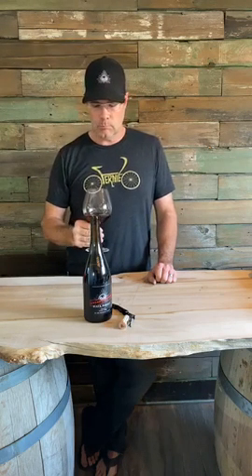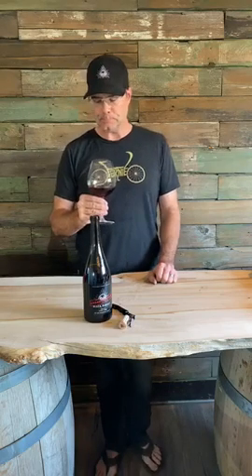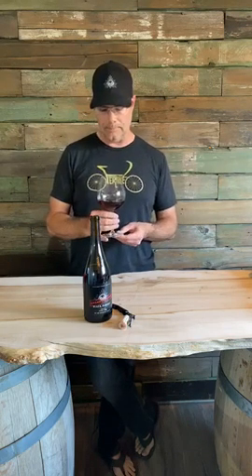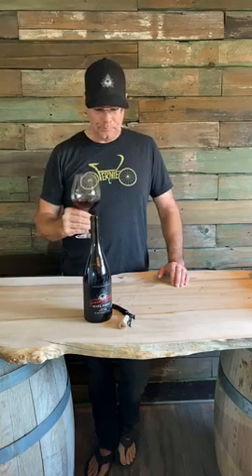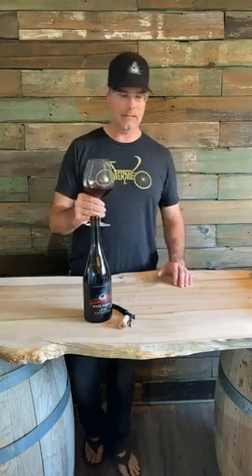Let's give this a taste. The body is definitely light to medium. The tannins are what I would call dusty — they're soft, not grippy. You feel them, but there's a nice lifting acidity to this wine which instantly refreshes the drying sensation from the tannins and your mouth starts to water. It carries all the way through to the mid palate. From a flavor perspective, definitely cherry, raspberry. I'm definitely getting that mushroom. I would even say there's a little bit of tobacco and leather — more on the savory side. As soon as the fruit diminishes, you get that wonderful savory side of the Pinot Noir. I'd even say milk chocolate. I'm going with that.